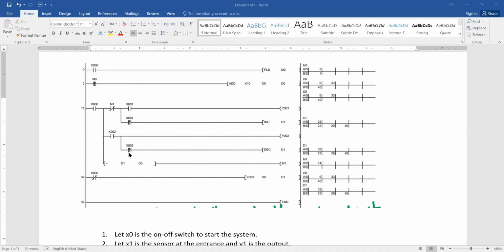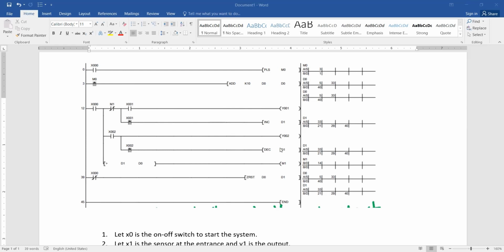And I connect push button X2 with the rising edge function through the DECD1, meaning when we press push button X2 once, the system will minus 1.